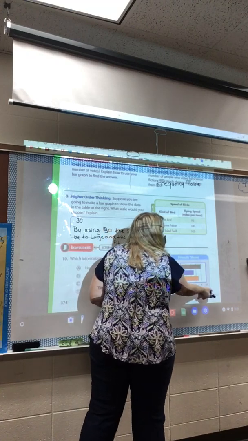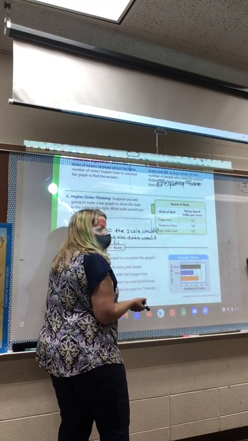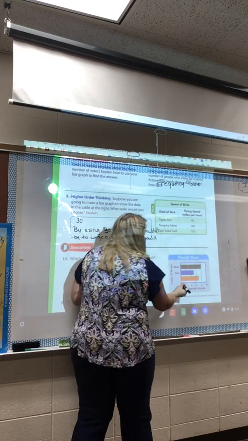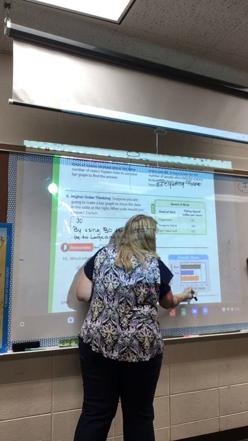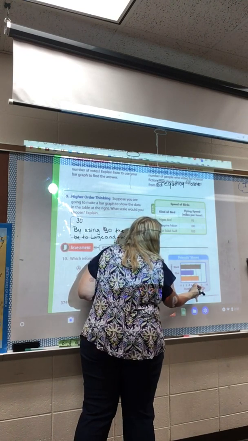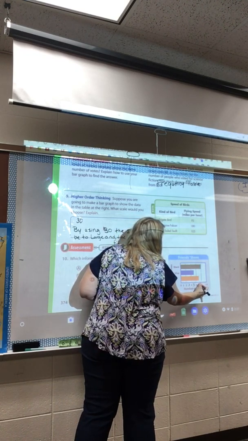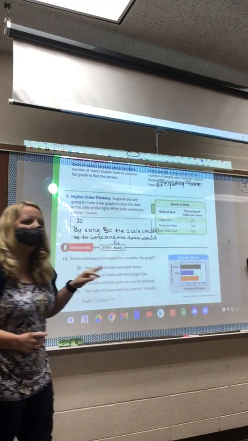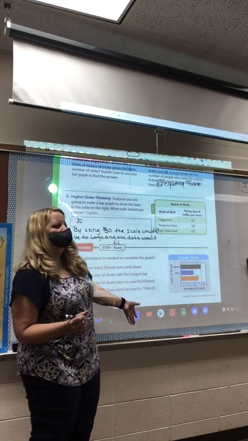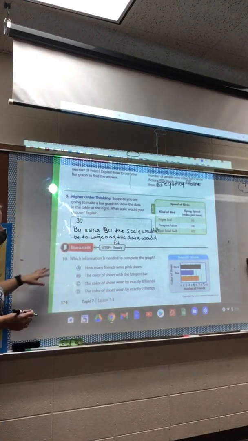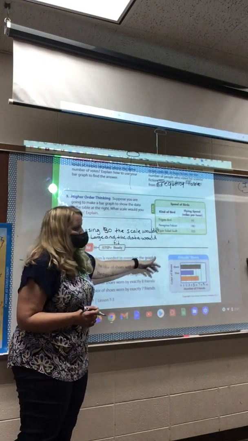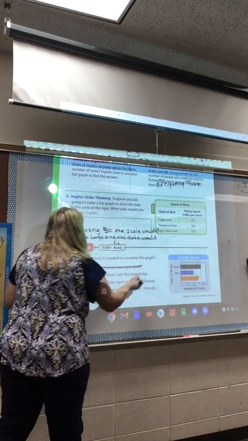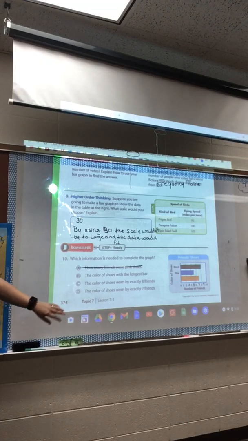What's our scale down here? 2, right? So in between, what's that mean? 1. It's going to be the odd ones, right? 1, so this would be 3, 5, 7, and 9. Now you don't have to put those in there, but I've already looked at this ahead of time and I know you need it, so I'm putting them in there. Okay, so how many friends wore pink shoes? Does that show any pink? No. So this question's out of here. We're going to eat it, right?